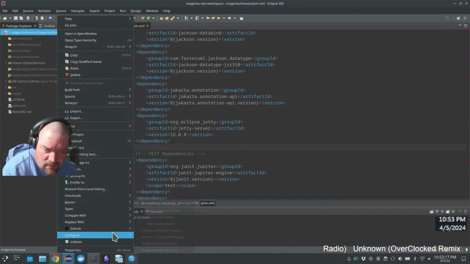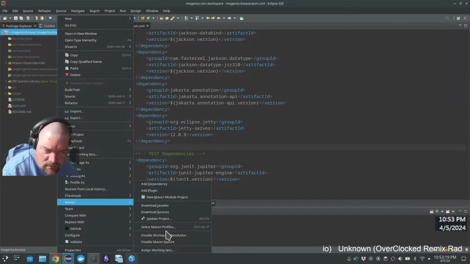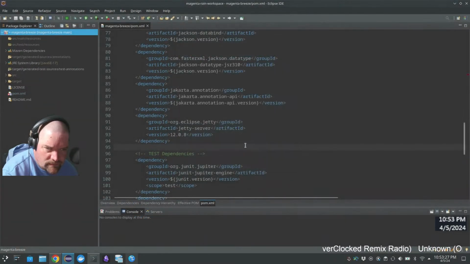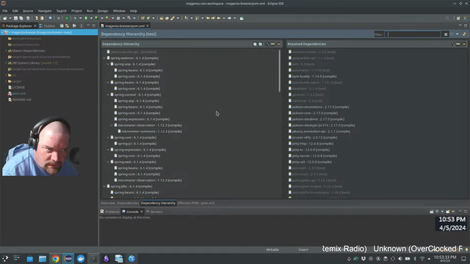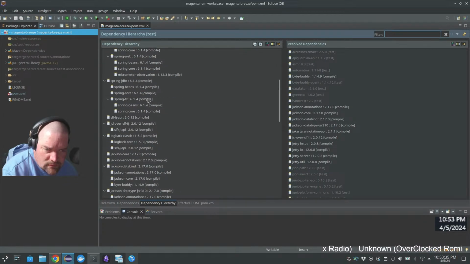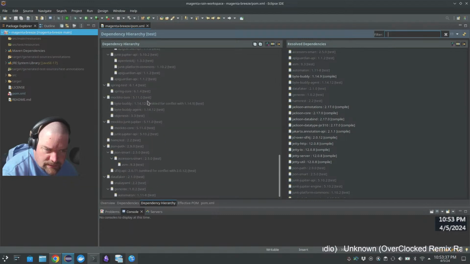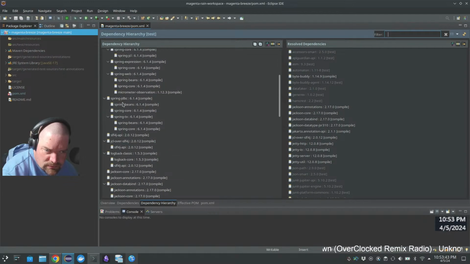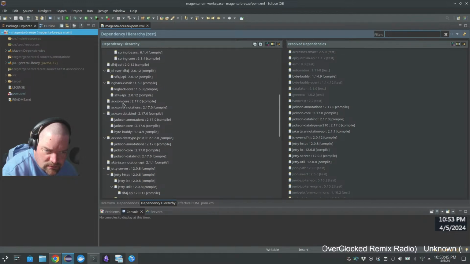Then, right, dependency hierarchy. We'll look at that.